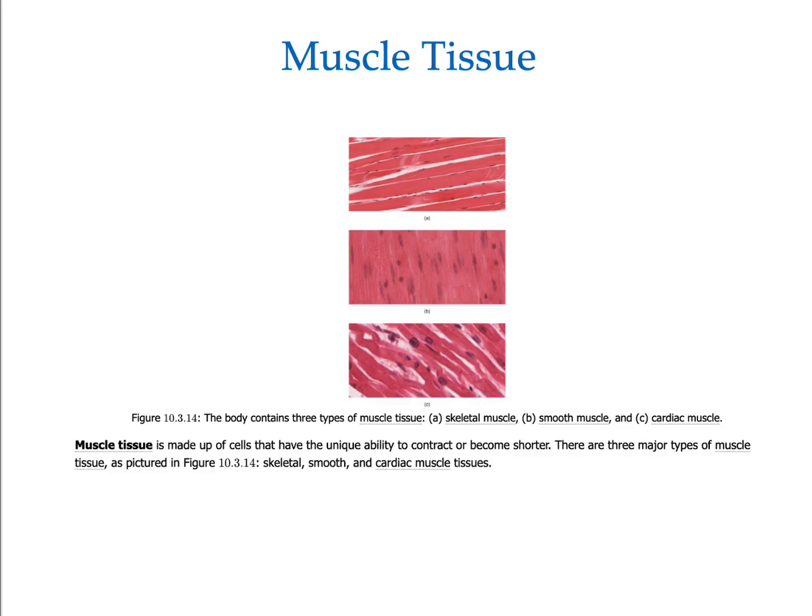Here we go with the three types. Skeletal muscle. Now we're going to have to zoom in, or you can look at your textbook for some details here, but you'll be able to see that this skeletal muscle on the top is stripy in appearance, which has to do with the different kinds of protein fibers that are acting to allow the muscle units to contract and relax. So it's all about protein shortening and lengthening with the muscle contraction and relaxation.